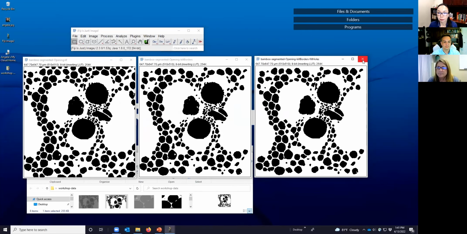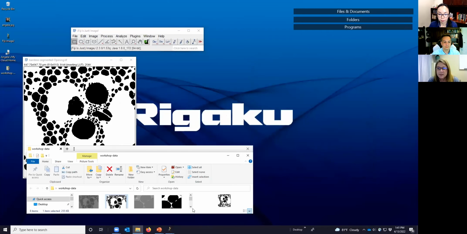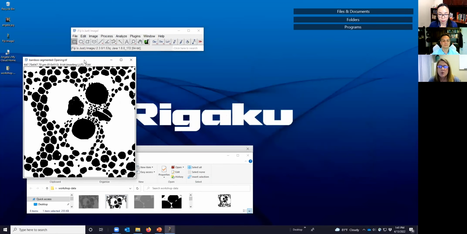All right. So what we're going to do now is we're going to move on, and we're going to look at our watershed operation. So I showed you in the presentation how to do the distance transform, and then we did the watershed. Well, it turns out that Morphological will let you do each of these steps independently, or you can do them all at once.